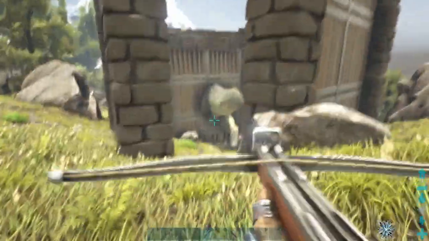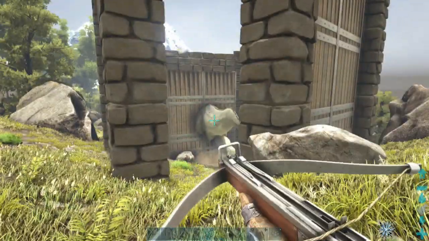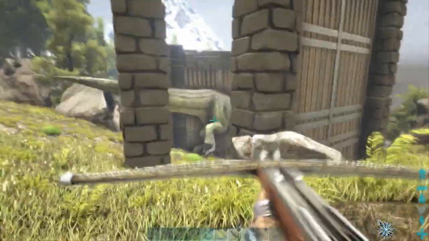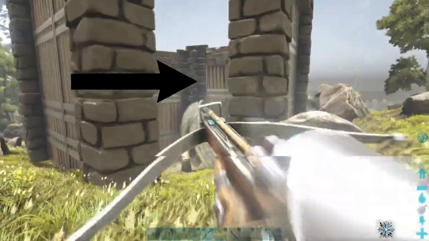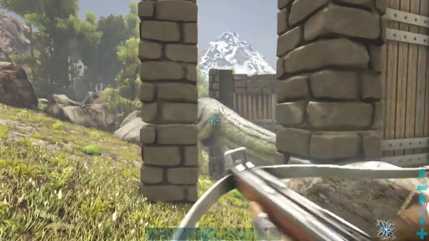But really, once you start to shoot it, it will try to run every which way, so you will have a chance to close the behemoth door that is open. Also, I want you to notice that I left an opening between one of the behemoth doors and the other three. The reason is that it will give me a clear shot at the giga no matter which way it runs.